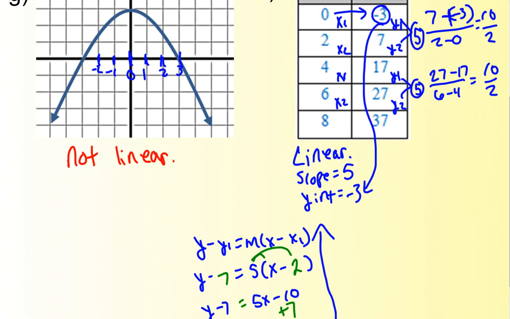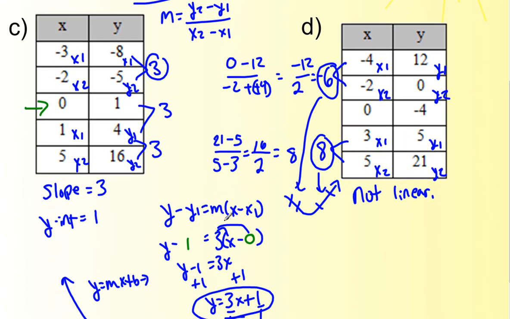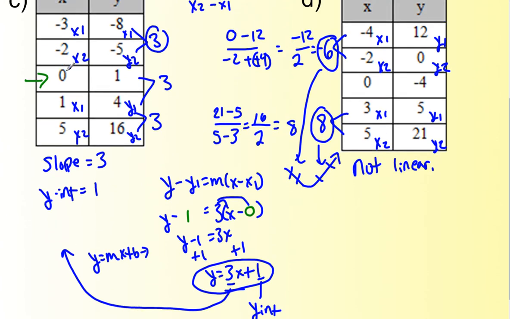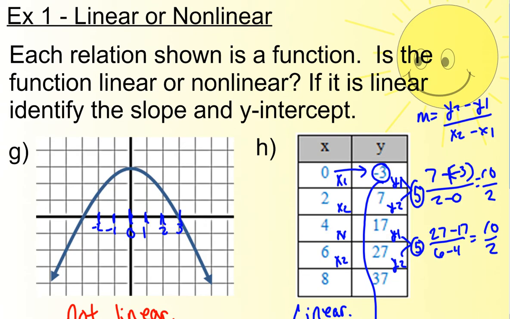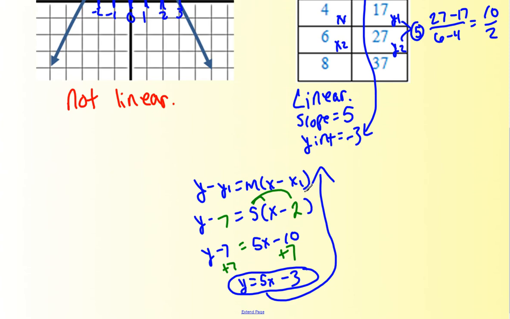Just a little shortcut. It works actually back in the other problem that was similar to this back here. We set up our equation, we solved, and we found that the y-intercept was 1. But looky here. When the x value is 0, the y value is 1. So just a little shortcut is all. Might save you some time if you remember it. If not, this was not that much work. Took a couple steps. You do it off the side on a separate sheet of paper, but it's not that much work.